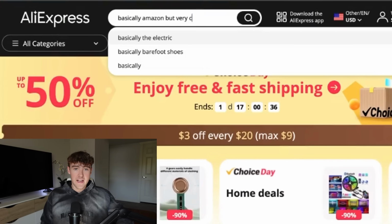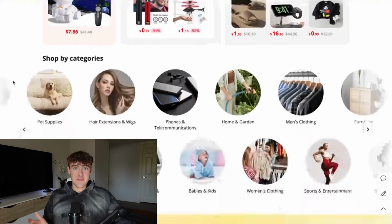Most of you probably know about AliExpress, which is a great resource to have, but in 2024, you don't want to be using this to actually ship out your products. People are getting more and more used to fast shipping times and even overnight shipping on Amazon. So anything over 1, maybe 2 weeks is a no-go, or else the returns and refunds are going to be a mess on the back end.